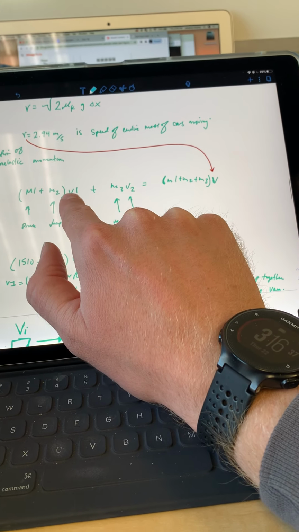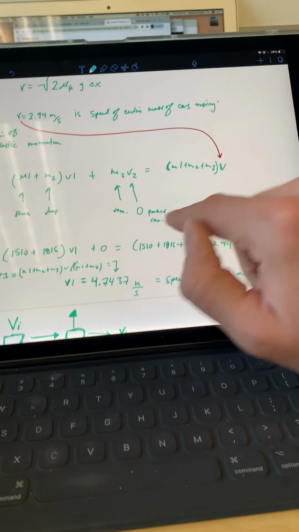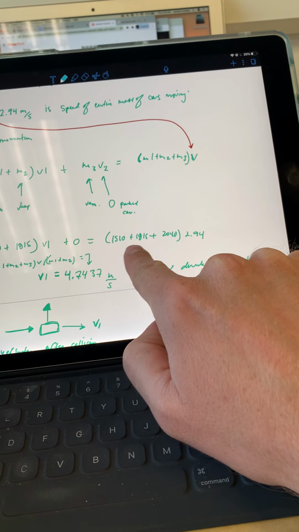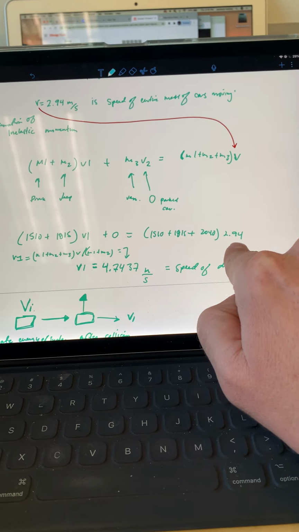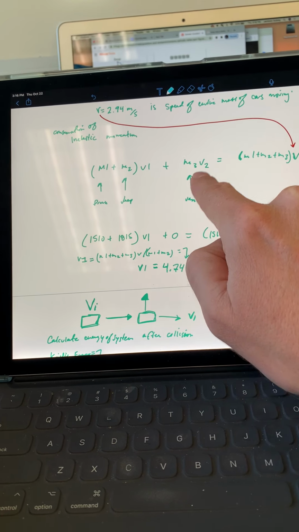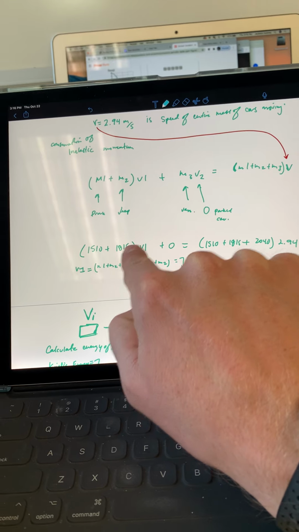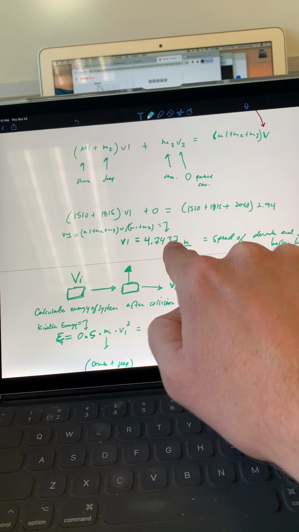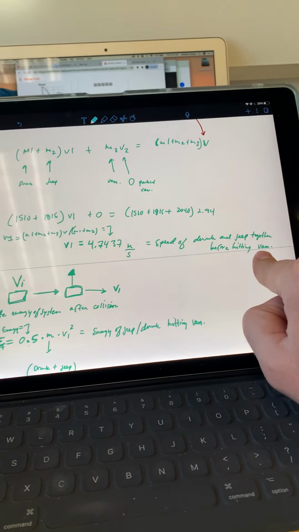And now we're going to try to find the velocity of the drunk and the Jeep when they've been moving, right? Because it has to equal this mass and velocity coming out. We know that those are the masses of all the cars combined. This is the velocity we just solved for. We know that the velocity was 0, so this term becomes 0. And then this is the mass of the drunk and the Jeep and their velocity. Rearranging to find their velocity, we get 4.7437 meters per second. And that's the speed of the drunk and the Jeep together before they hit the van.